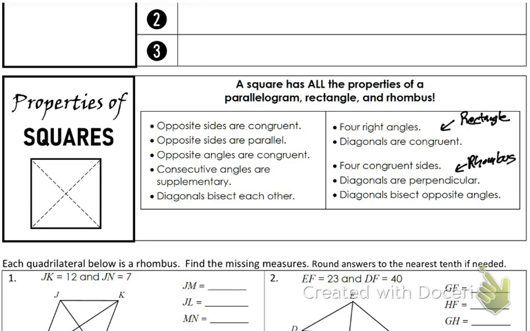So a square isn't just like a rhombus or a rectangle. It is a rhombus and a rectangle. By definition, it is both of those things. We just give it a special name of square. But it is a rectangle. It is a rhombus, which gives us some cool things that we can write on here.